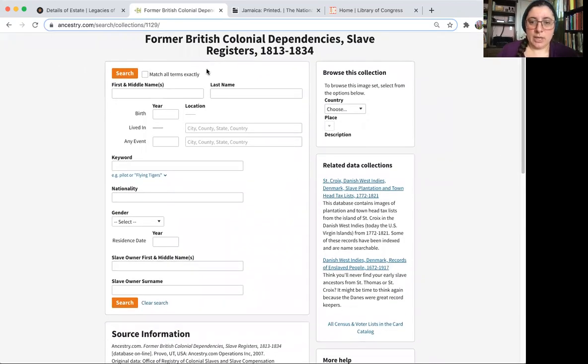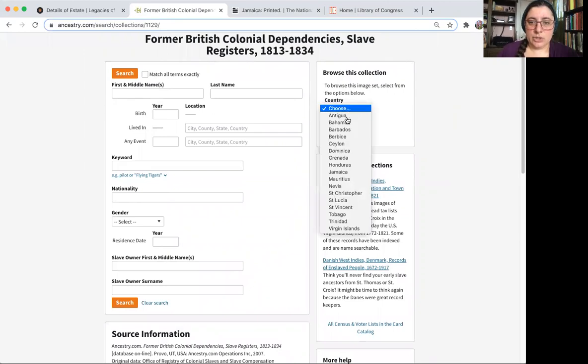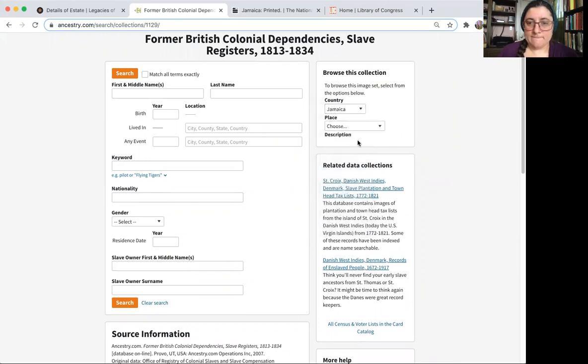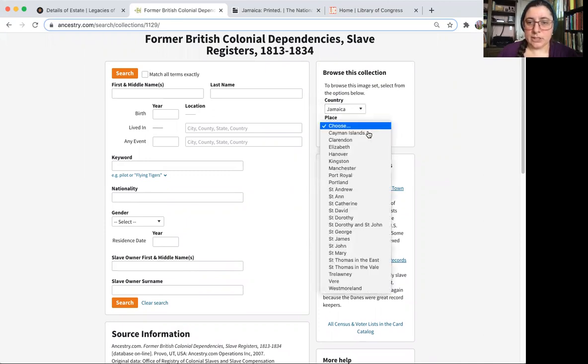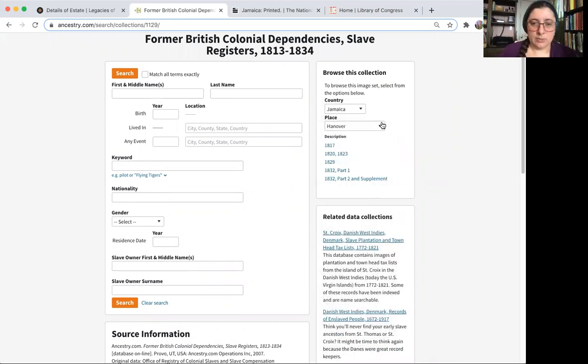All right, so you can look through here, you can choose which colony you want. So I'm going to do Jamaica. And for Jamaica, you can actually also choose the parish that you want. So I'm going to put Hanover Parish. Now, you could just browse them if you wanted. So there's one for 1817, one for 1820, one for 1823, 29.